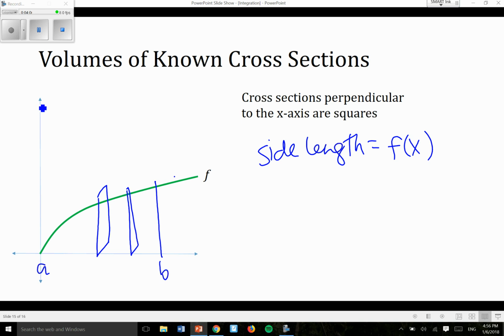It's just the height of that function. And to find volume, you can integrate that cross-sectional area, meaning that the volume is just the integral from a to b of f of x squared dx. I'll tell you now that just like on your test, the cross-sectional area will either be a square or a semicircle. It's not going to be anything really difficult that you have to memorize, like a triangle.